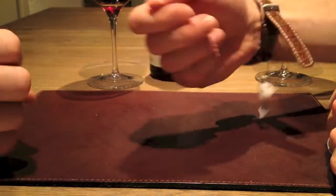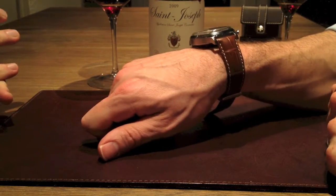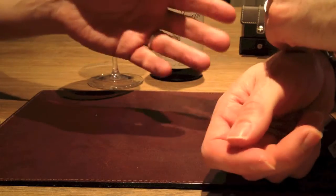And by the way, it does look oversized on my wrist, but it's extremely comfortable to wear. In no way, shape, or form is it unpleasant. And there'll be plenty of people out there who are looking for that specific look, that oversized look. I just think it's a little bit uncouth.